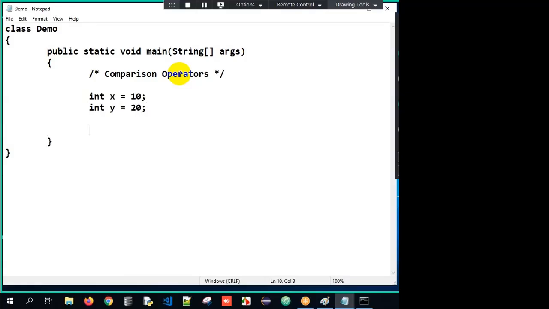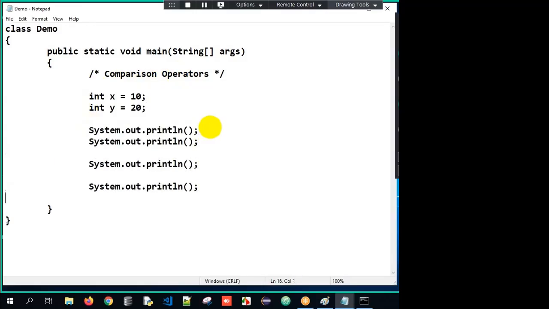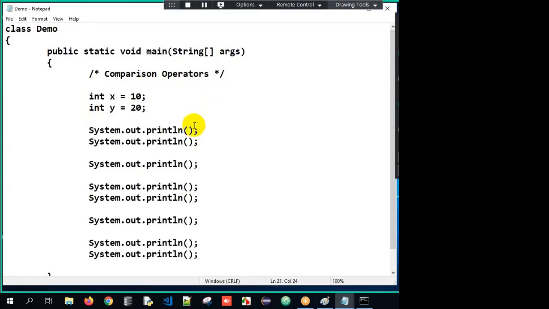Now I will make use of print statements, System.out.println, and let me talk about this entire process. Let me write it down, guys, for a couple of minutes. Just a moment, I will show it to you. The reason I'm doing this is to show you everything. Now here, x lesser than y, what will be the output, and x lesser than or equal to 5, what will be the output? Let me predict the output later.